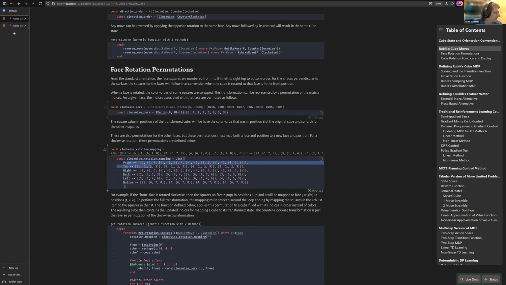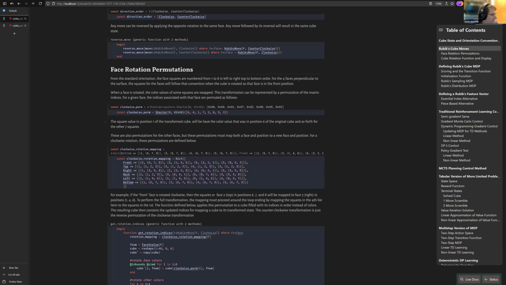And then the more complicated part is figuring out how all the off base squares get transformed, right? Because we have 12 other facelets that get moved when we do this rotation. I've written this in a very compact way so that it's easier to process later. What this means, I have it written out here, is that if the front face is rotated, and this is all clockwise, because the way I've written it out here is I can always just apply this in reverse to do the counterclockwise rotation.